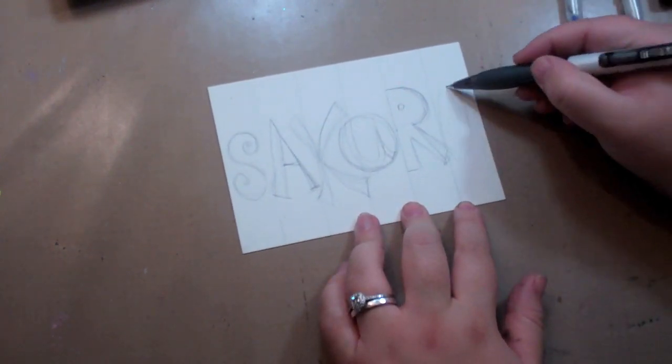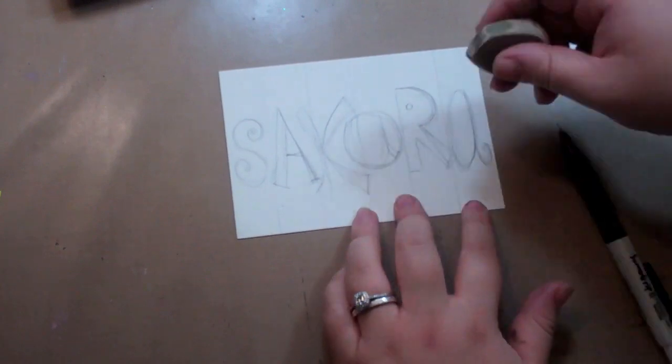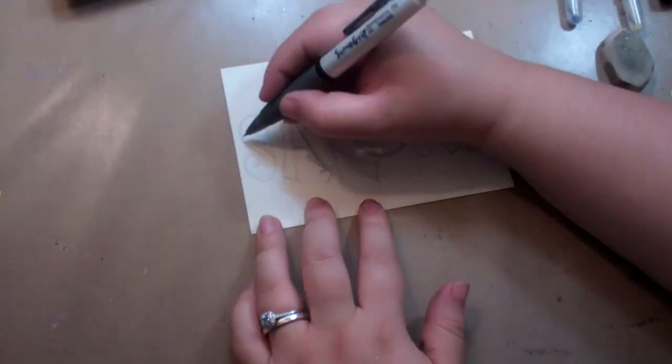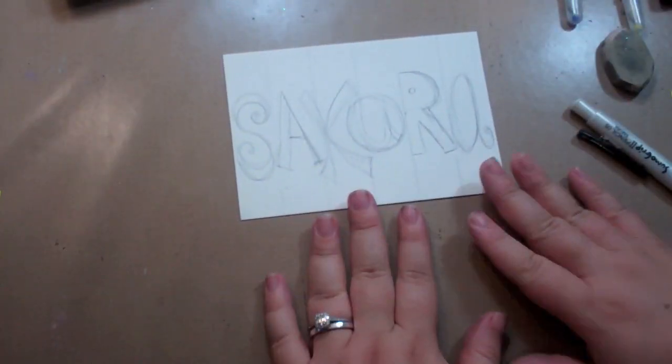So the R is just a big chunky R, and then the final A is a cursive A. And again, I can fix anything. I can look at it. I think I'm going to add a little more bulk to that first S.